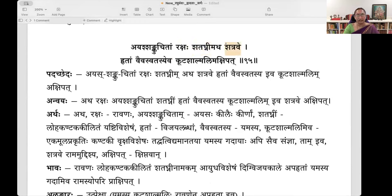Rakshaha shatrave akshipat. He threw it, shatrave hritam akshipat. I think it should be shatrave hitam or shatrave akshipat. Ramam uddishya akshipat, so shatrave here is Rama; he threw it at Rama. Rakshaha means Rakshasa Ravana. He threw the kuta shalmali. Sorry, one minute, I'm just getting confused here.